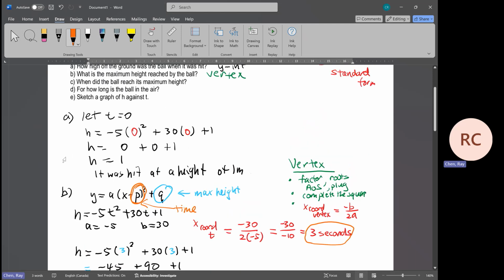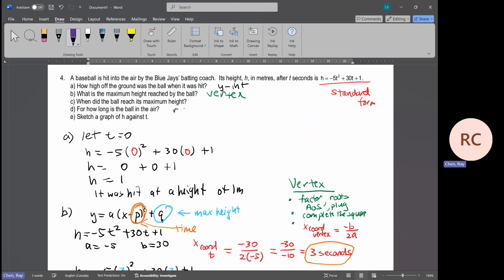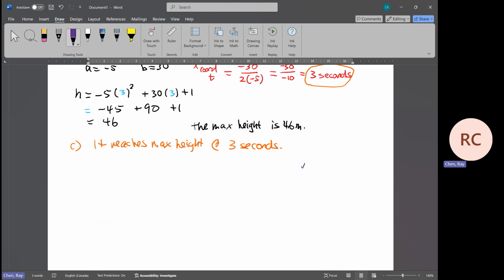D, for how long is the ball in the air? This question, D, is actually asking for roots. Hopefully this purple is coming out on your screen. Maybe it looks like a little dark black. And so to help you review how to find roots, I'll just scroll down. To find roots, you have 3 ways. From chapter 5, you actually learned that we can factor and then solve. Or if it's already in vertex form, you can use square roots. This is probably not going to happen, but I'm just letting you know that we can definitely use it. Finally, we can definitely use the quadratic formula.